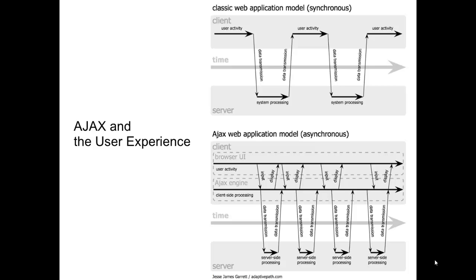With Ajax, once you've got the initial page loaded, basically you can make requests, and then in the background, the JavaScript will make the request of the server, return the data, and the user can carry on making these little requests all the time, and the browser's constantly getting little bits of updated information from the server. So basically, the user activity is continuous, and potentially there's lots more server-side processing. So it results in a much smoother user experience.